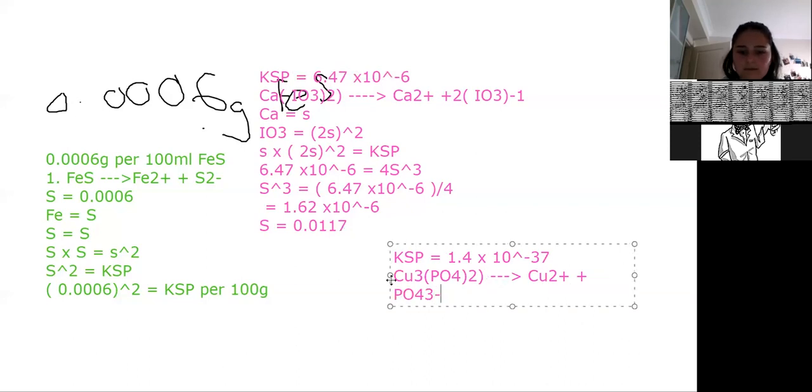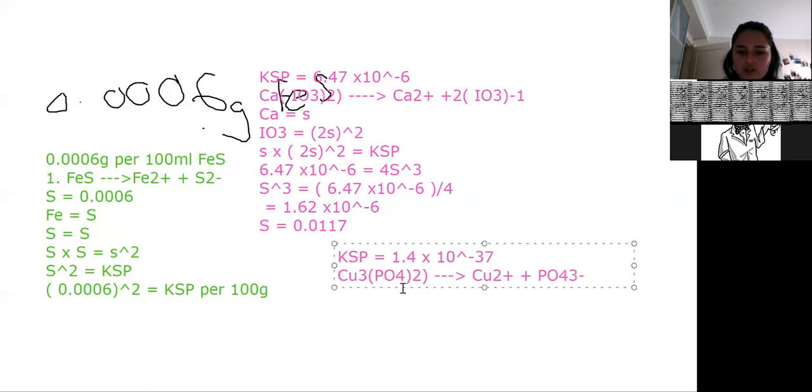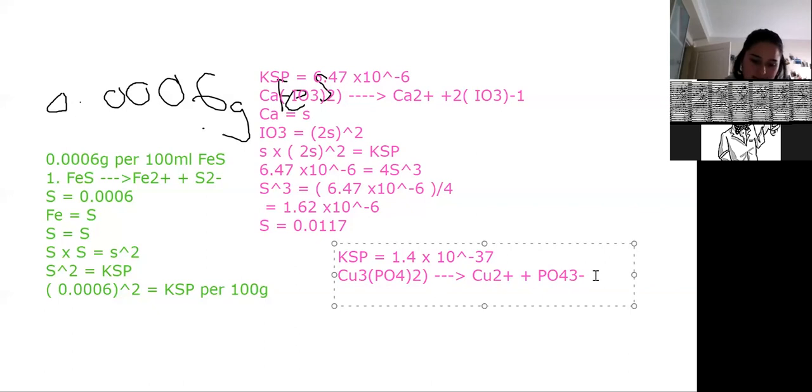Yeah, that's right. But remember, if you're making the molecule, which I'm talking about right here, which I've highlighted, you're going to have to swap the charges because can you see copper was 2 plus, now it's going to be copper 3 plus. Yes. And phosphate was 3 minus, now it's going to be 2 minus. Yeah. Perfect. All right, amigo, let's keep going.